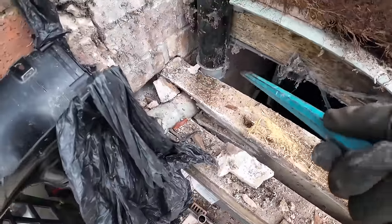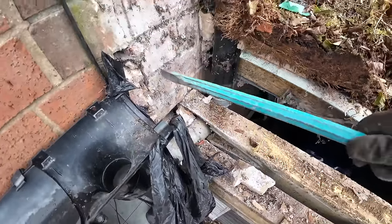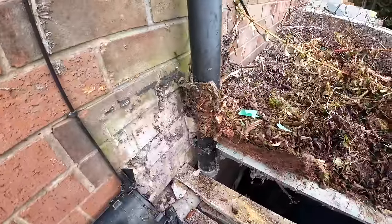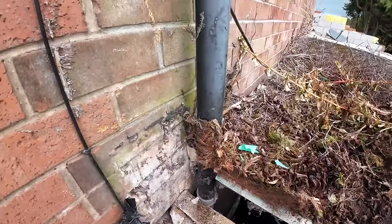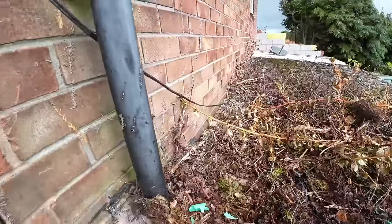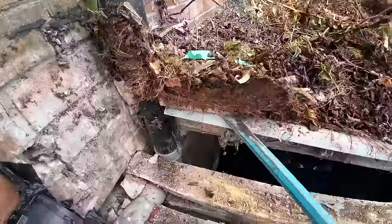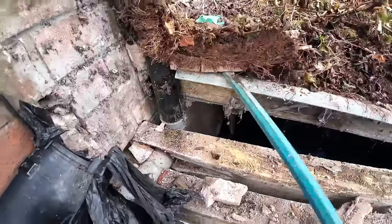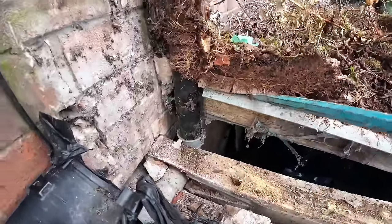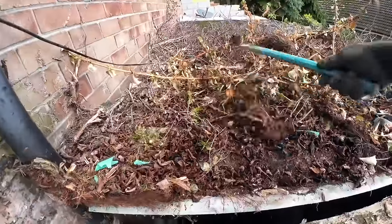So this is coming out, this is coming out, and we're going to put a hole in a bit further up for our steel toe in, and this is coming out probably up to about here. Maybe try and find a bend to put on it to throw it out onto the roof so it still drains away. But this as well, look. So I don't let things grow up your wall. It's just unbelievable.